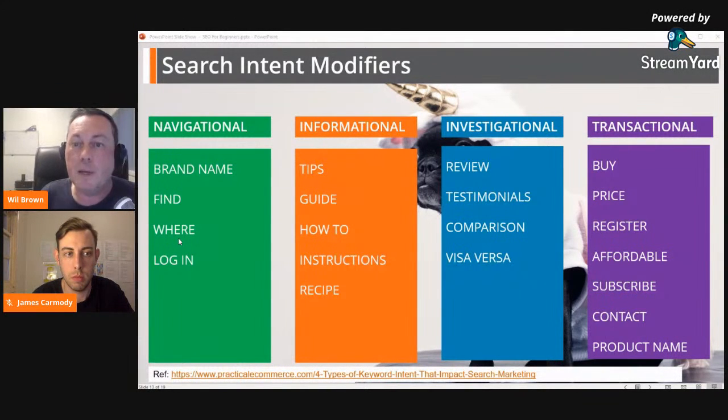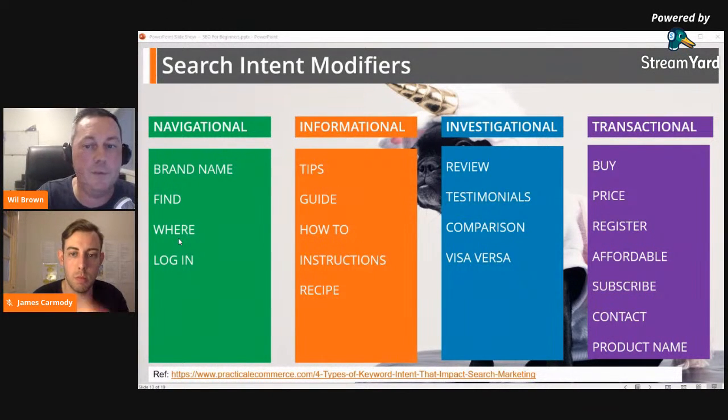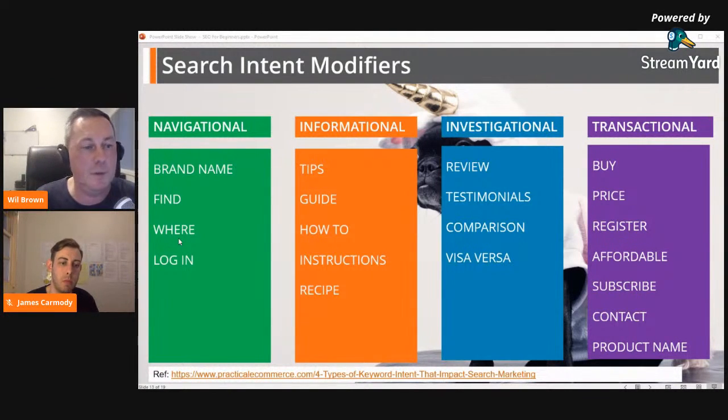Okay. The informational ones, you'll usually see keywords such as tips on, a buyer's guide to, how to do this, instructions on, and curry recipe. All those sort of types of keywords would be classed as informational intent. So then you can guide your content towards that particular intent. If people are looking for how-to guides within your audience, then you can tailor your content to maybe more how-to type guides rather than other ones.